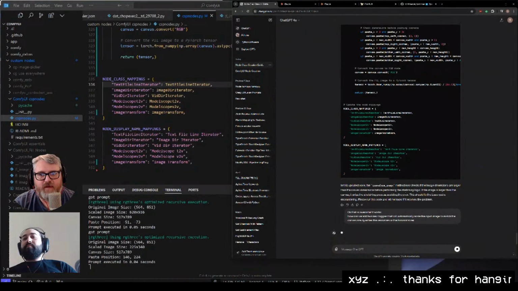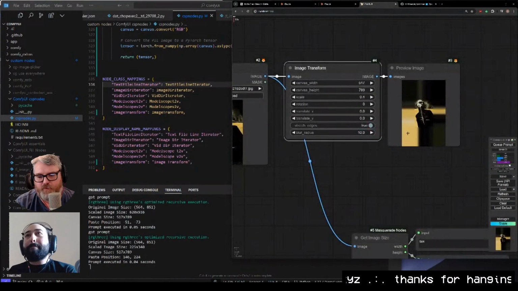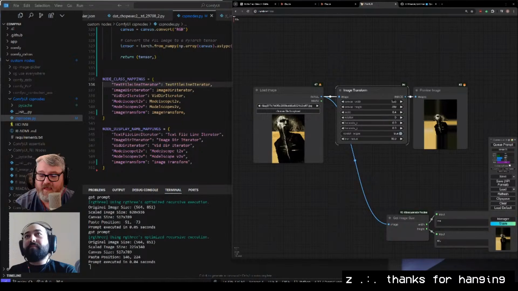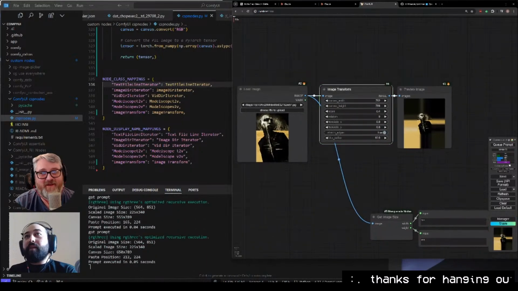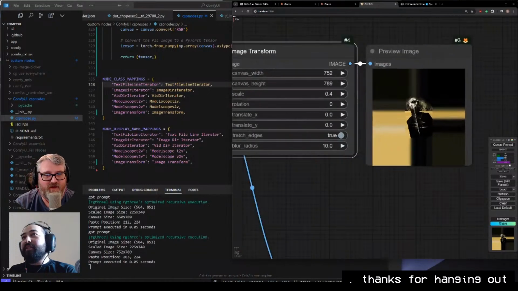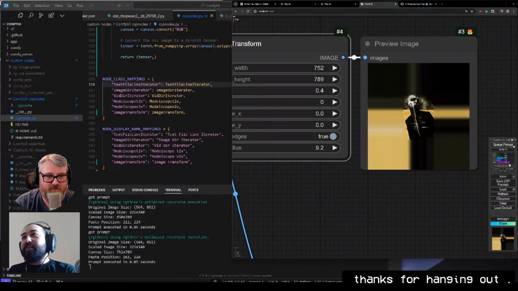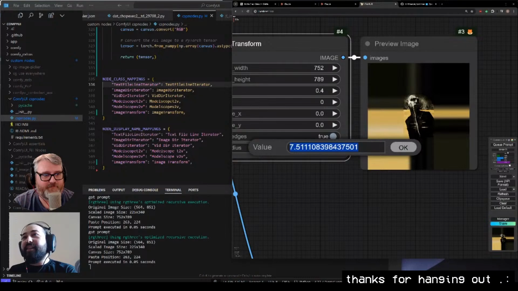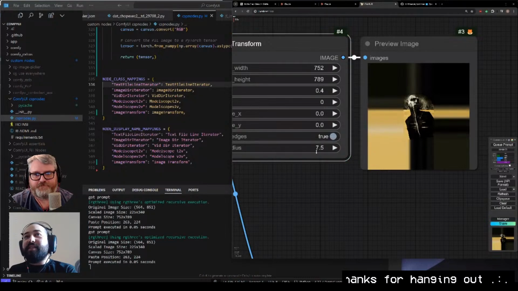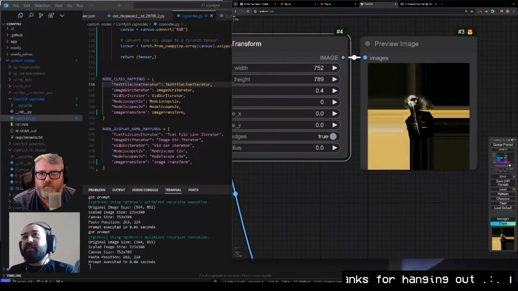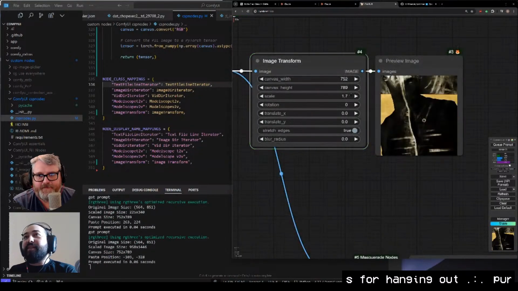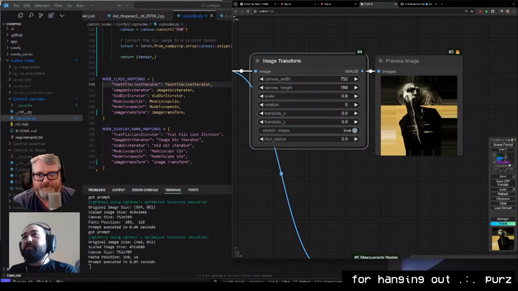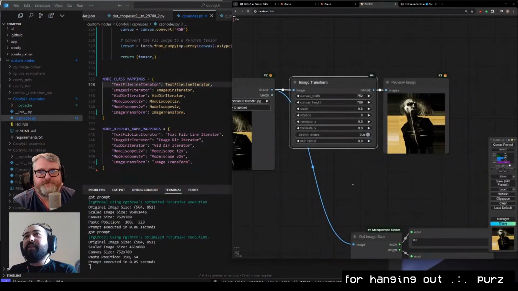So this is custom node solutions for problems that we've run into in Comfy. And yes, there's probably already a custom node that does this and we're unaware of it, but sometimes it's more fun to learn how to do this stuff. I don't think there is one that does this, that stretches the pixels out like this. It's really handy, because you can diffuse back over this and outpaint it that way.